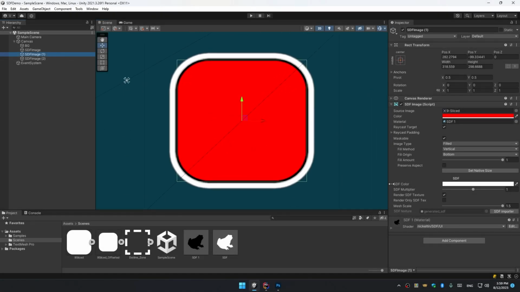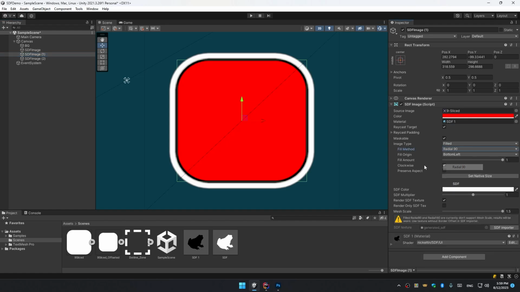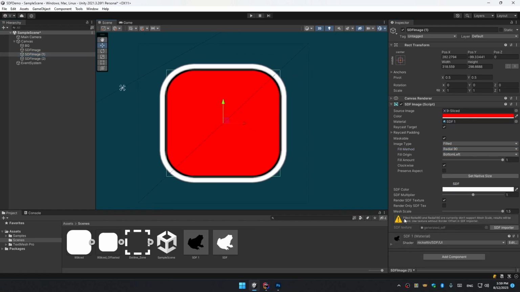Let's go back to the image with mesh scale, the first one, and select the mode Radial 90. As you can see, there is an info box with a warning that Radial 90 and 180 are currently not supported, and the result will be kinda weird. To prevent this, we need to use the texture without the border offset. Let's see how this result is weird.